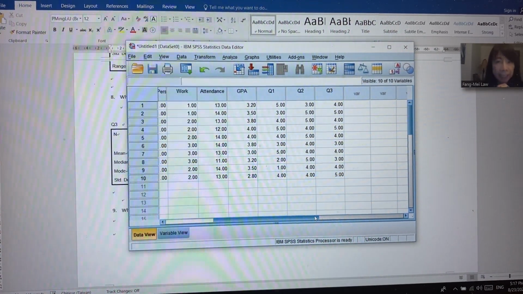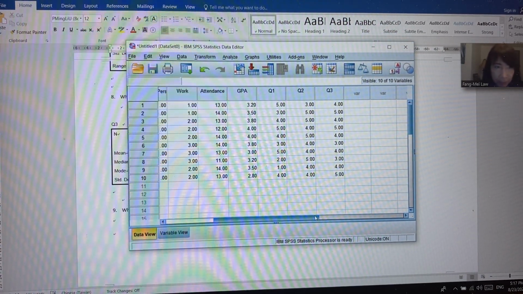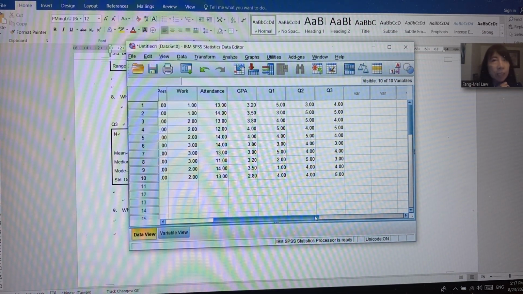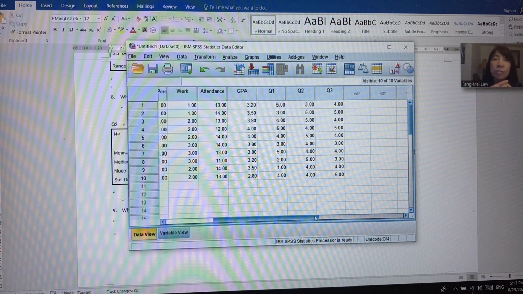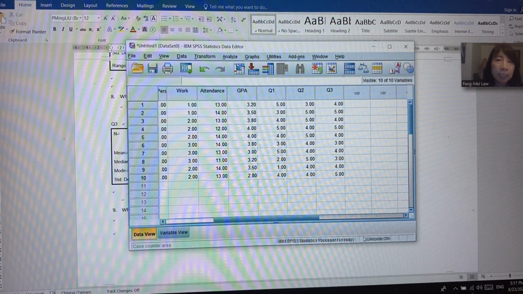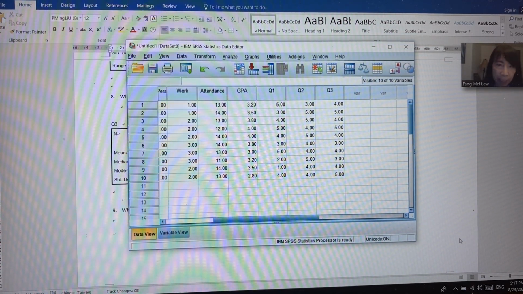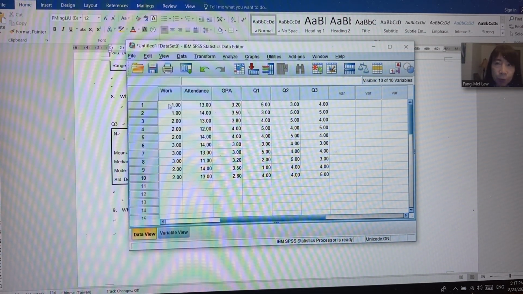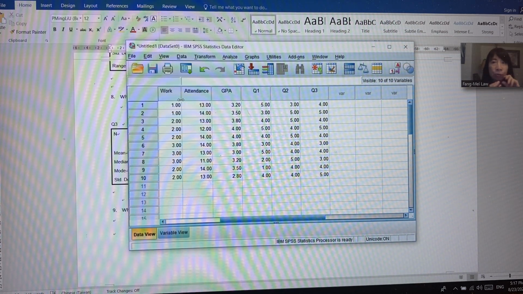Please, even though they are so easy, don't go to your calculator and try to calculate them. Since we use SPSS, we want to use those functions. So let's learn how to add the numbers together.